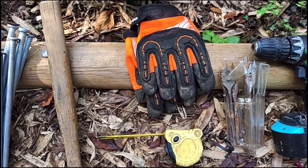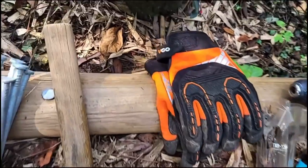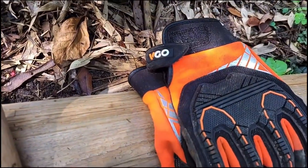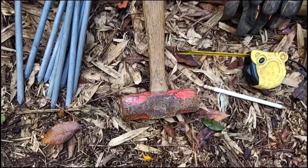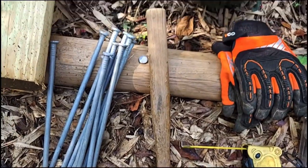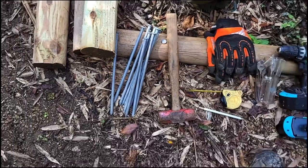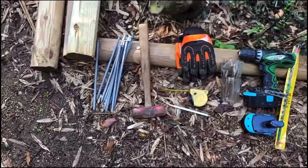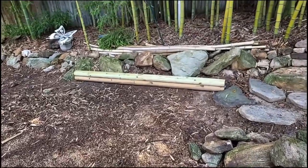You're going to need good work gloves. I highly recommend these. I got them on Amazon, they're called Vegos. And a smaller little sledgehammer for the easily done pounding. And that is pretty much it.